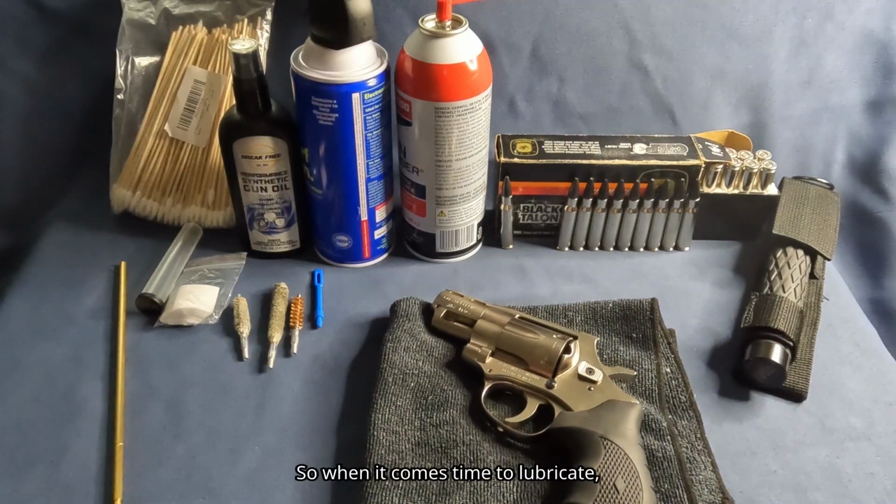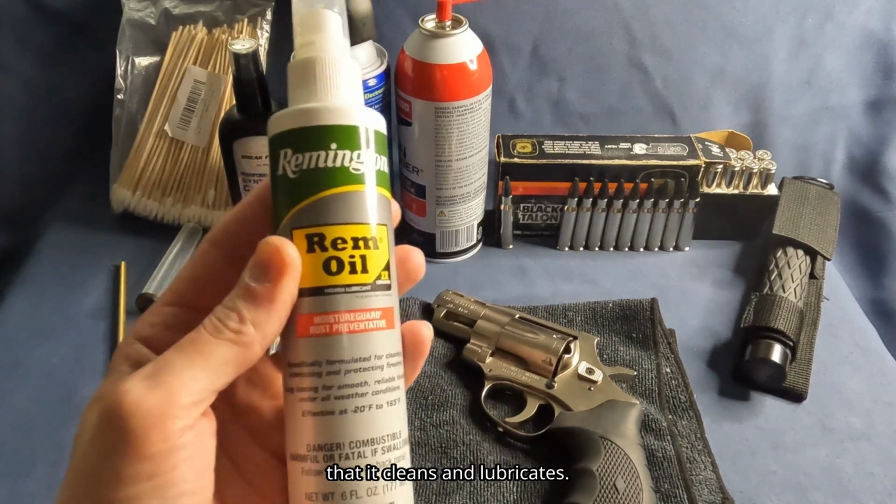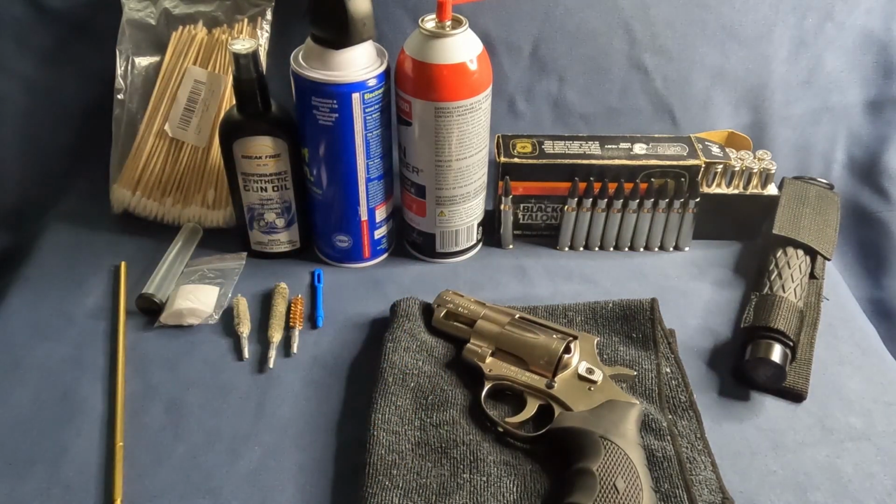So when it comes time to lubricate the gun, I would definitely recommend using a quality gun oil and avoid using any of the cleaner oil combinations in one. For example, this Rem oil here, it states that it cleans and lubricates. Yeah, I would just go with a quality oil and a quality cleaner.